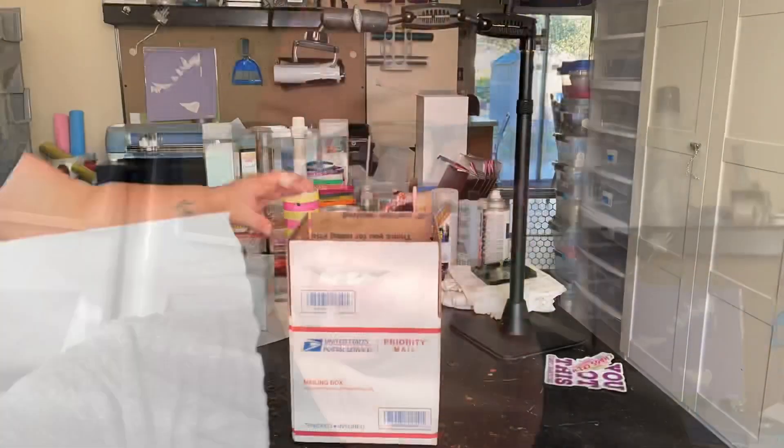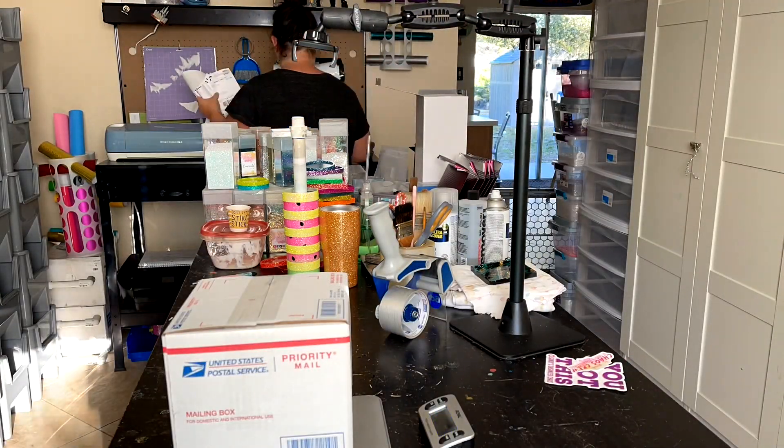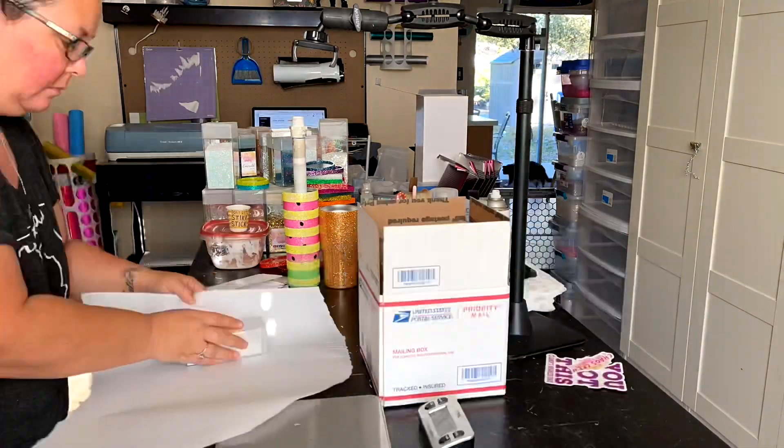Now I've got to come in here and box up some orders. Just so you guys know, hot pink is back — I finally got the rest of my supplies needed to mix it up, so it's finally back! Let's get these orders packed. The kids are awake and yelling at me. I want to thank every single one of you for being here and believing in me, because I believe in you.